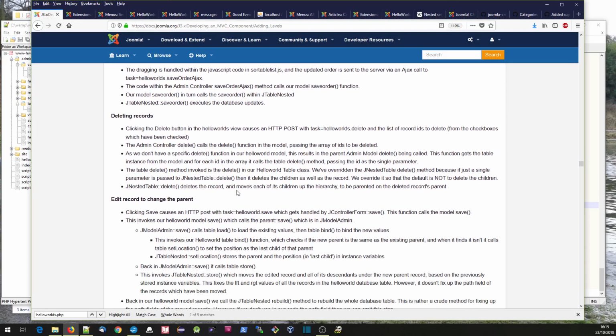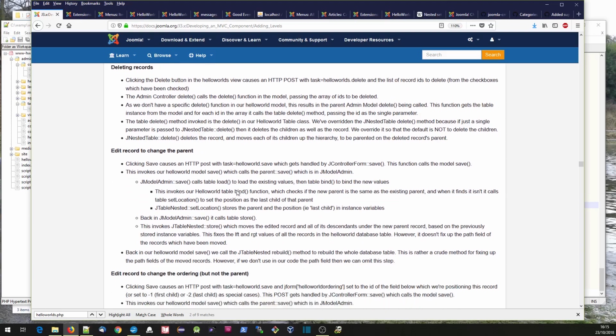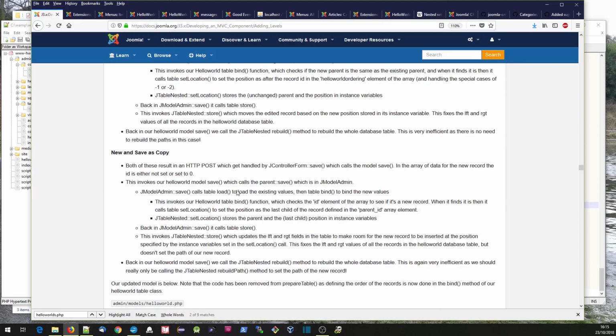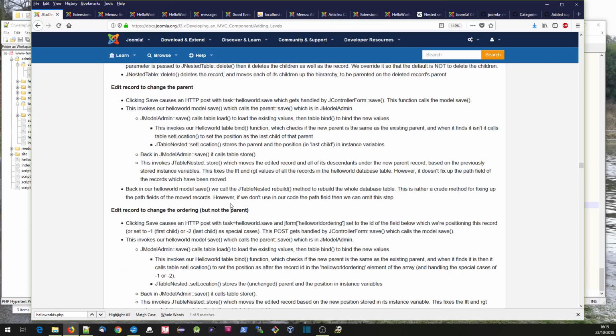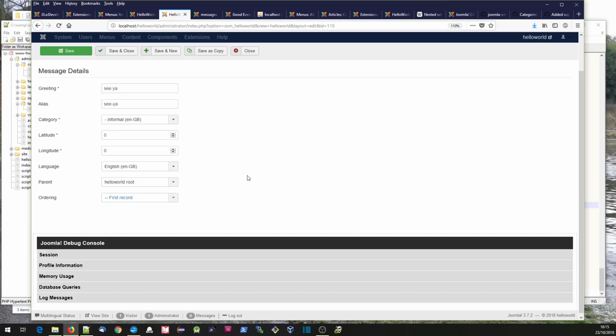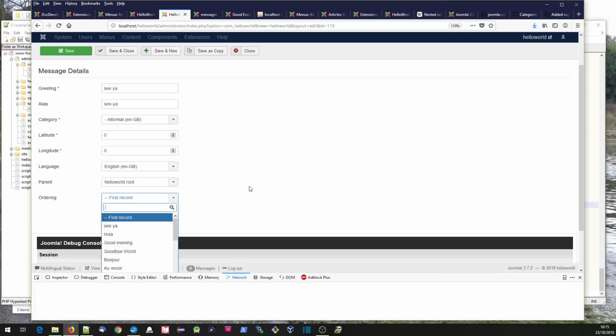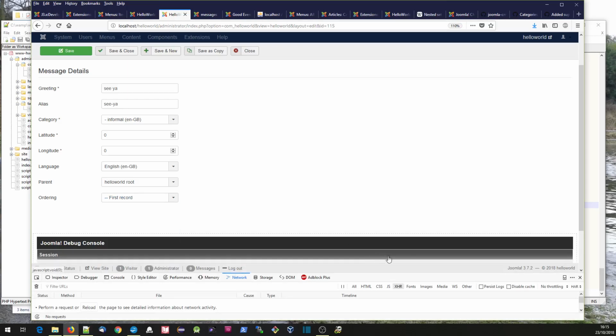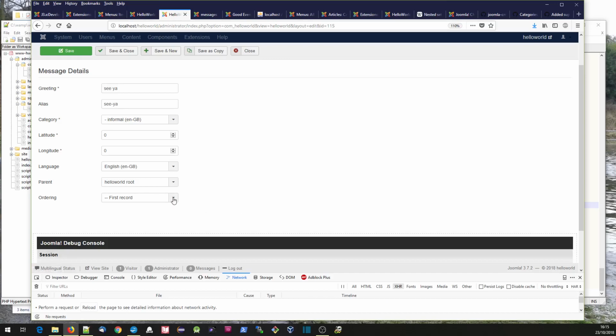There's kind of like a list of all of the operations and how they're processed. I'm not going to go through all these, but I'm going to go through one of them, and it's really just looking at this one here. And what I'm going to do is I'll put the debug tools on and just set ordering.